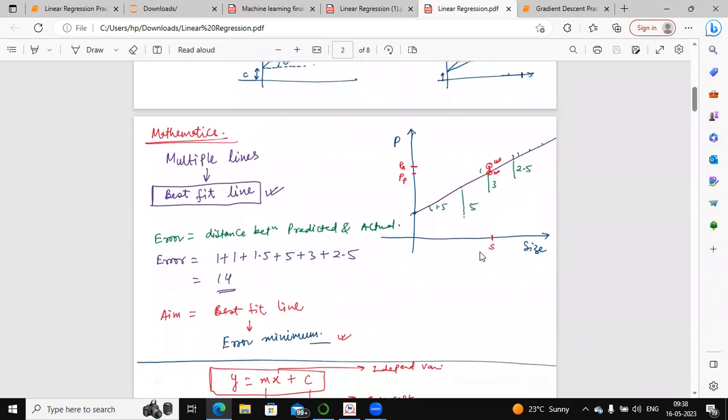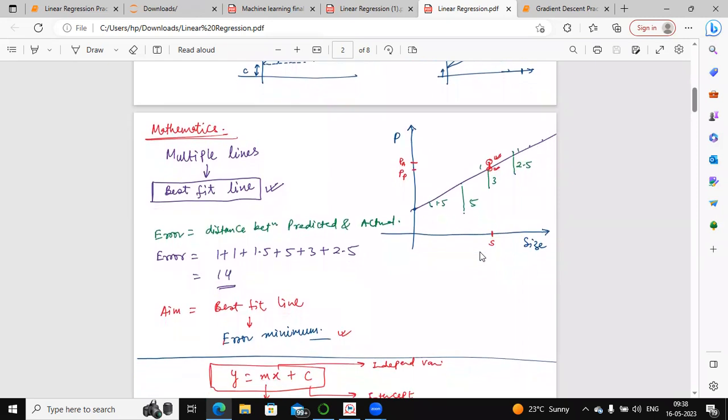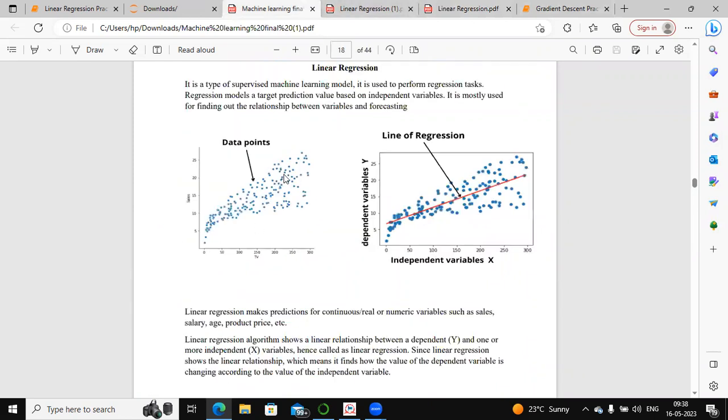So using mathematics, what happens in a regression line, let me take this example. Okay, so we have so many data points, right? First we will draw multiple lines over here. Okay, we draw multiple lines and we will see the best fit line which covers most of the data points and which gives very, very less error. Okay, error is nothing but the cost function over here. We are trying to find the cost function which has a very minimal value.